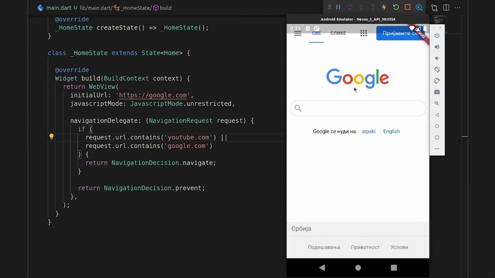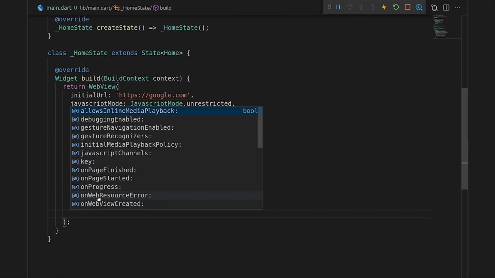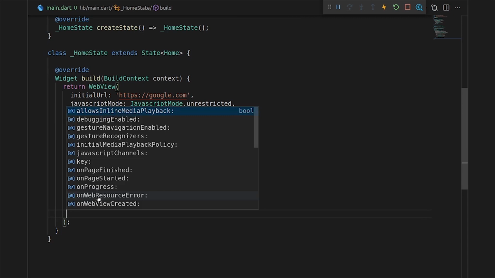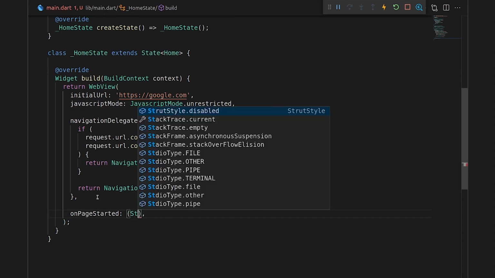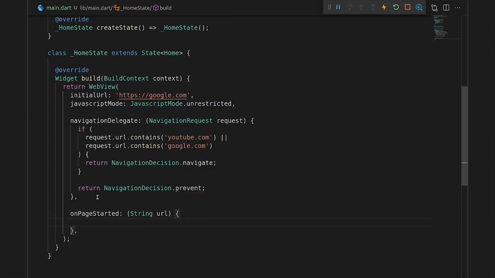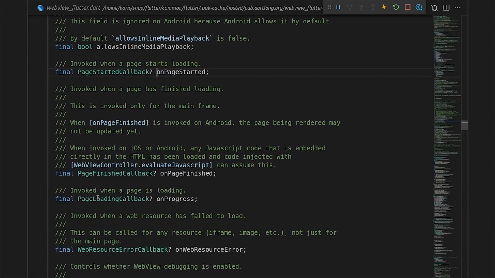So since when you add a web view to your app, you have absolute control over where a user can go, and you can also see everything that your user is doing. Not everything, but you can kind of get a basic idea. For example, here we have a parameter called onPageStarted and onPageFinished. And here it takes in a URL parameter, so you know exactly where your user is going.